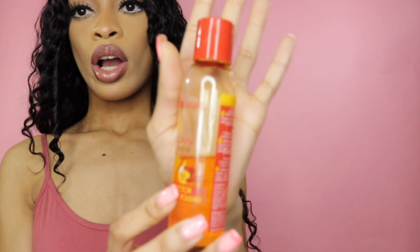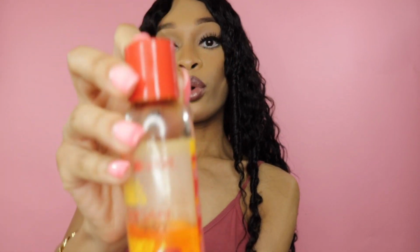Hey, my beautiful gems. I am finished. This hair is still kind of damp. But the last thing that I do in the process of getting these curls, I just use the Argan Oil. This is the same thing as my shampoo. So it's their Argan Oil. And this is a heat protectant, but I do use it for my hair anyway. So when my hair is dry, I like to use an oil. So I use this much. Same thing. I just start at the top and then work the oil into my hair. And this is to reduce some of the frizz.